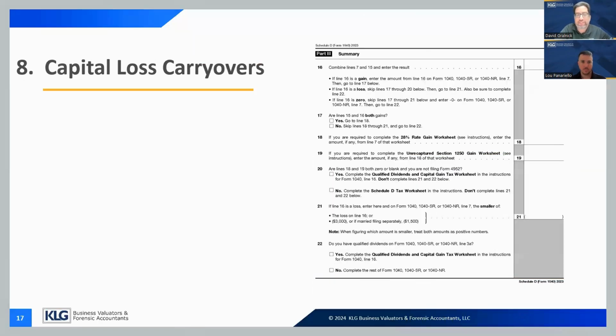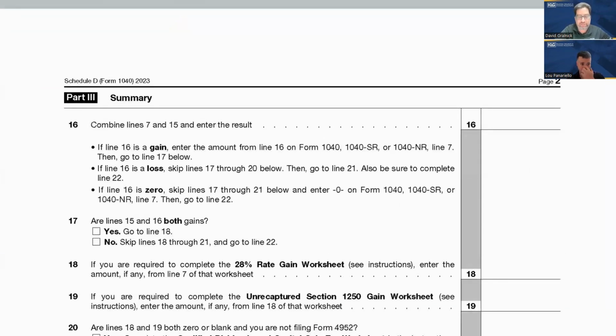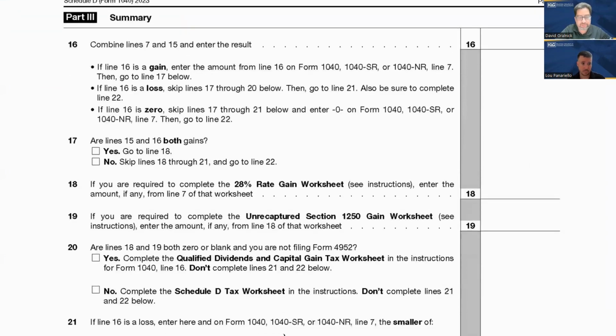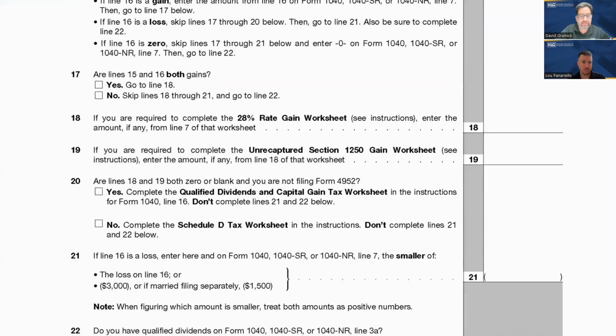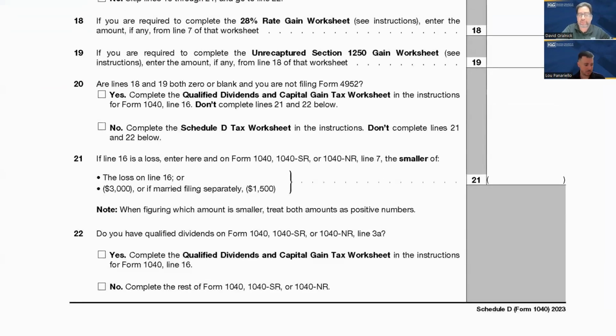If you look at line 16, that'll give you the amount, okay? And then up there, you're combining the results. And if you go to line 21, I believe, okay? So this deducts the loss that you're taking, okay? So once you take that number less the loss that you're taking, either $3,000 or $1,500 married separate, then there will be some kind of capital loss carry forward into the future. And that could be an asset.